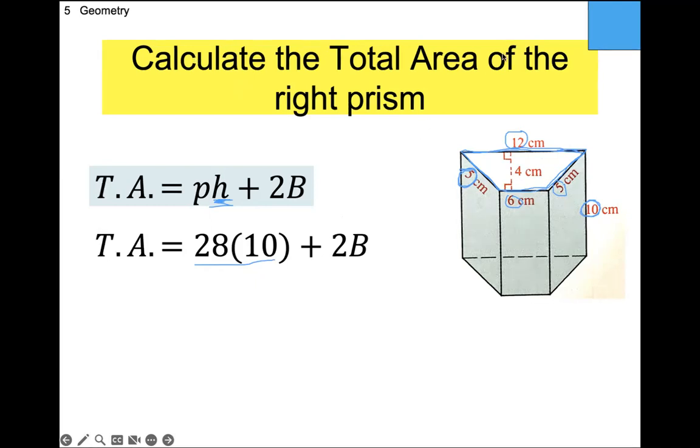We don't have to, I'm going to erase everything here. We don't have to do 1 and then do a second one because they're both congruent to each other. So we just need to do 1 of the base areas. Obviously I'm going to do the top one because that's the one that has numbers on it.